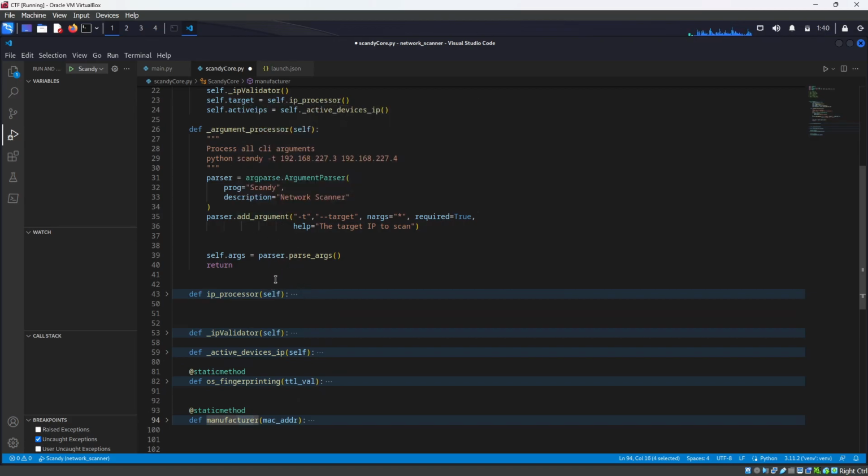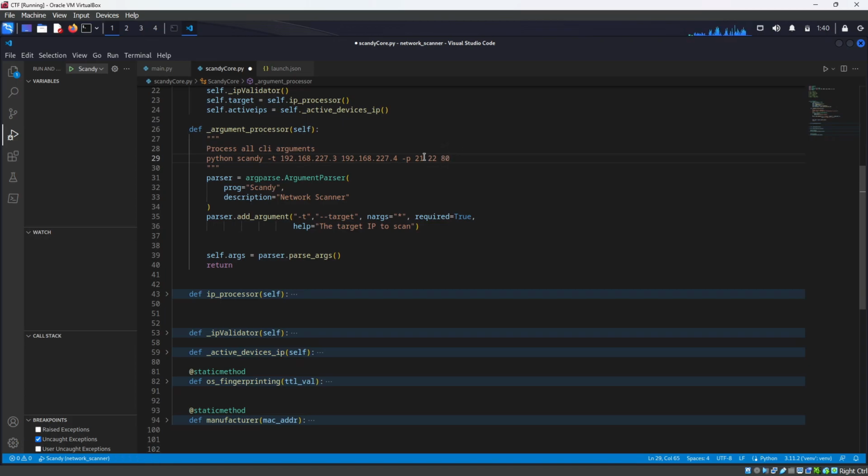Alright, so in this section, we now want to perform the port scanning, but we should remember that we've not added a method for us to be able to pass the ports that we want to scan. So let's quickly do that. What we want is, if a user enters a command on the command line, or in the terminal, and passes this flag or option and says, I want to scan port 21, port 22, port 80, you'll be able to receive that.